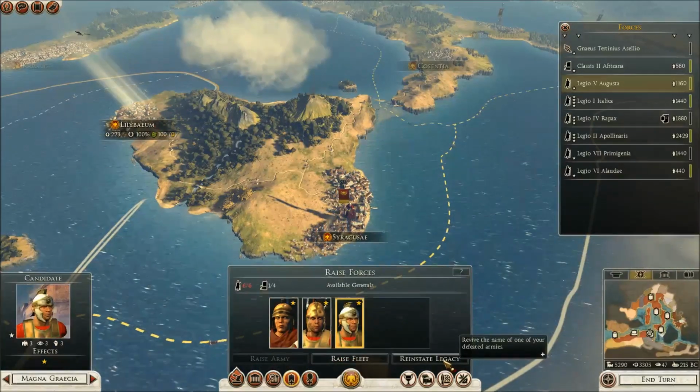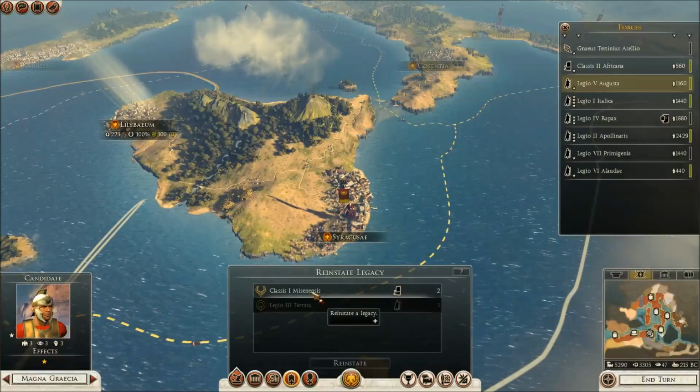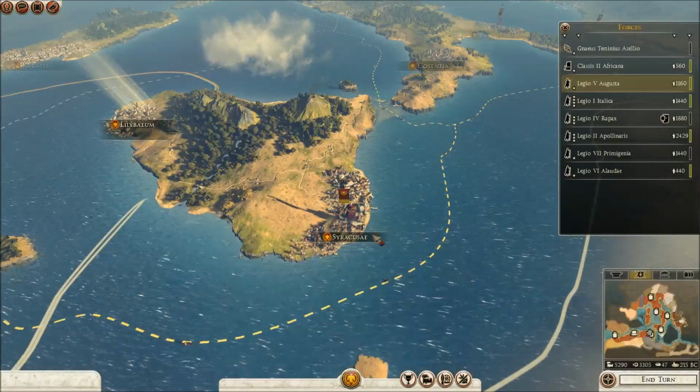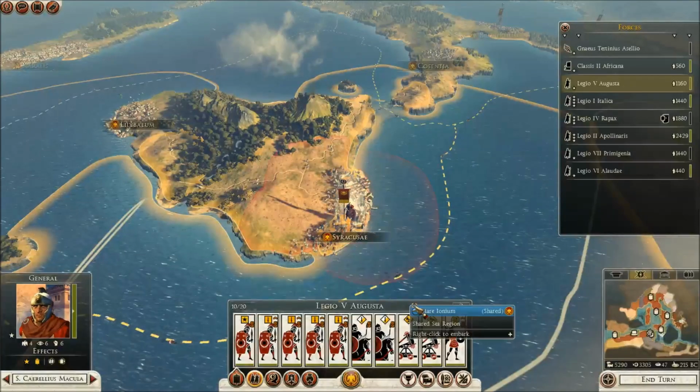By hitting this reinstate legacy button, I can pick one of these, and then any traditions that that army had will be reinstated with that new force that I raise.